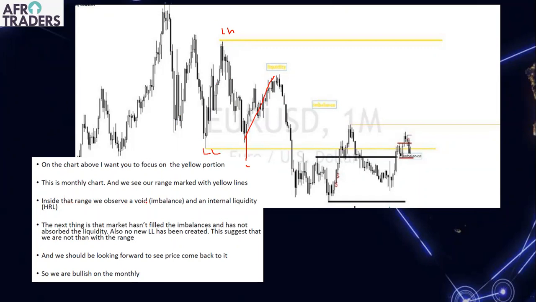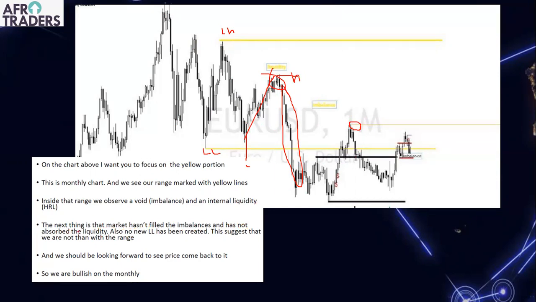Now inside that range, we observe a void. So we have this liquidity void, or this inefficiency imbalance with this big candle, and we have this serving as liquidity. But on this time frame, we see that the whole of this has already been filled, mitigated. We look at mitigation too. This whole area has been mitigated, right? So now there's an imbalance here that hasn't been corrected. So the next thing is that we mark that the market hasn't filled the imbalance. These imbalances are still there, not filled, and we haven't absorbed any kind of liquidity yet. So now this becomes liquidity, because we haven't filled this, and this is also liquidity, right? But this is a high resistance liquidity. We'll talk about that.